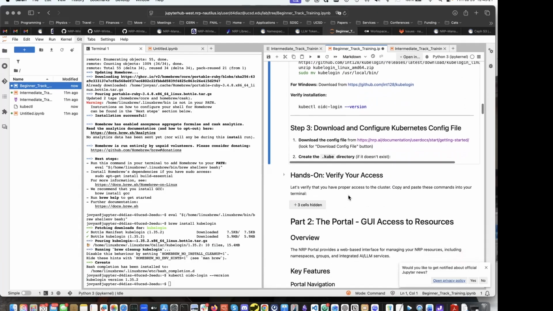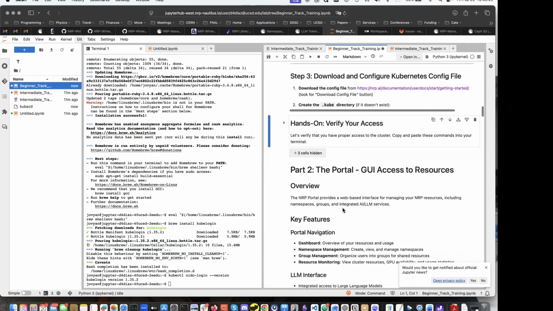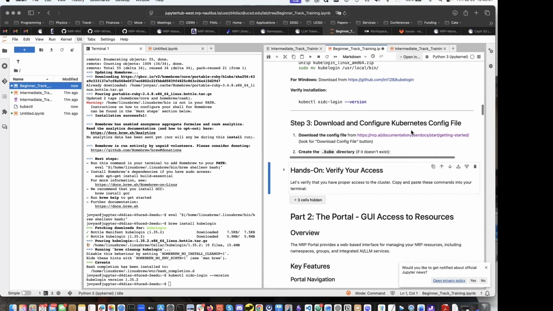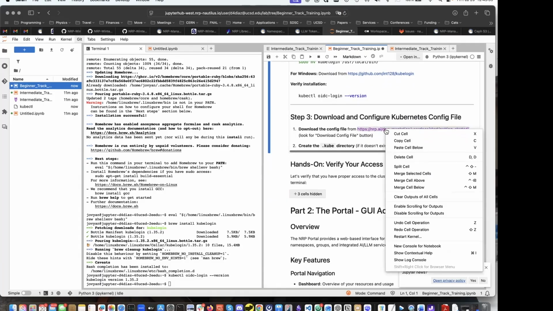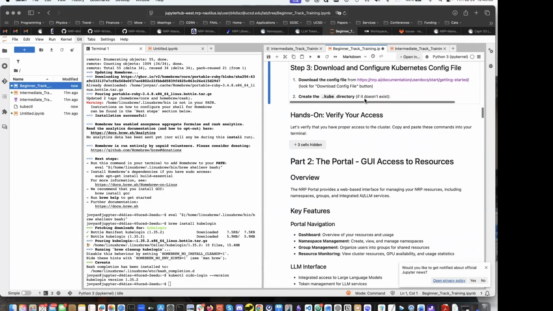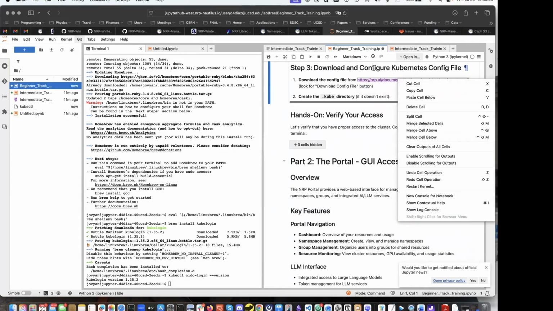The next thing that you need to do is get the config file. Okay, let me just open this.